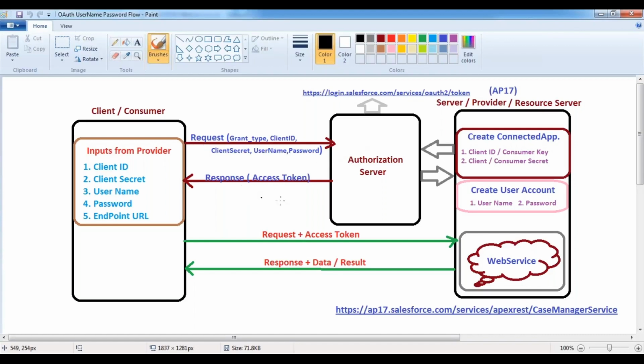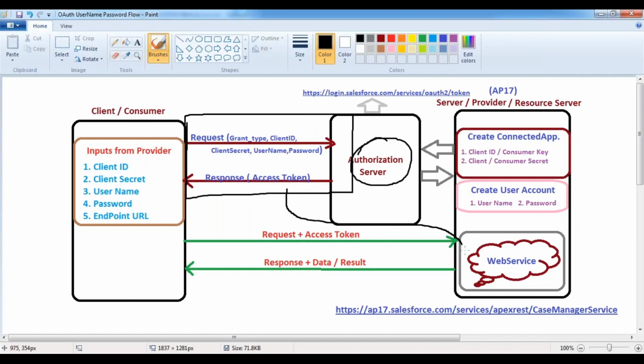We have to follow all these steps using this OAuth authentication, because an authorization server will also be involved, so that we need to get an access token. Only through this access token can we access that. For that, we need to make a request to the authorization server to get the access token first, and then we need to invoke the actual web service here.